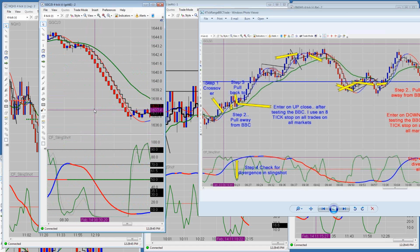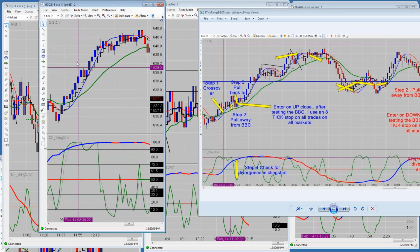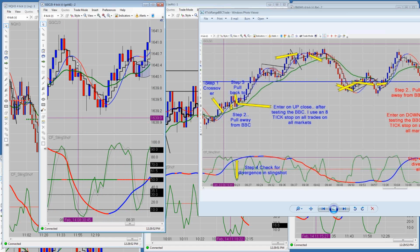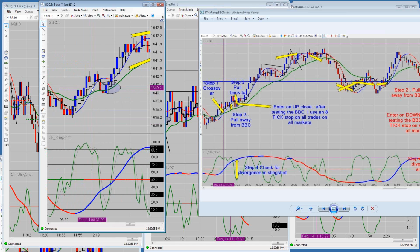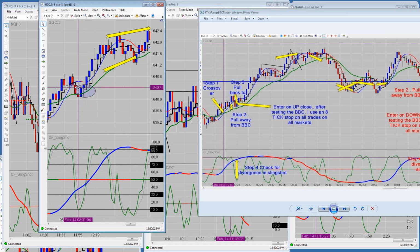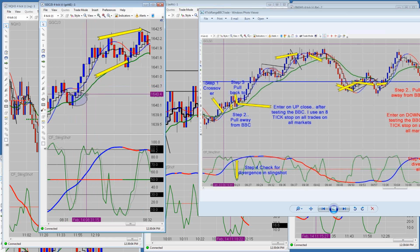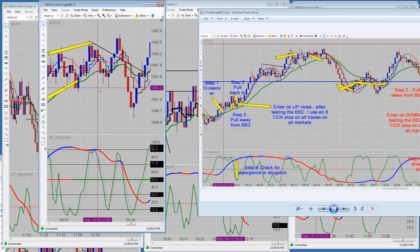Then the employment report came out, so there was a bunch of movement in there. And I was telling the guys that were in the live trading room at the time that I could easily make my 2 points right in with all that movement, and I asked if they would verify it for me if I did, and they said yes, so I did. There was an opportunity to get long right in here. I missed that one, but I did grab this one, and this is where I got my 2 points this morning. Right here. This one took 19 seconds to get my 2 points.